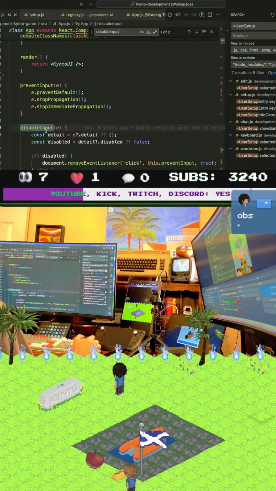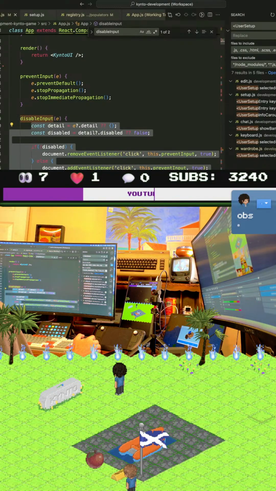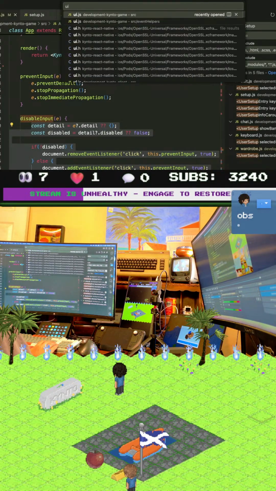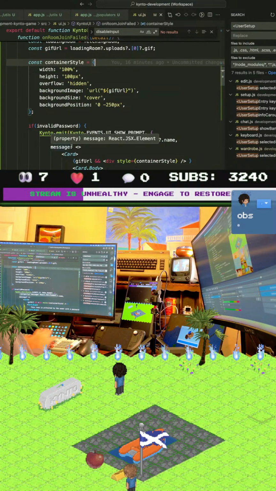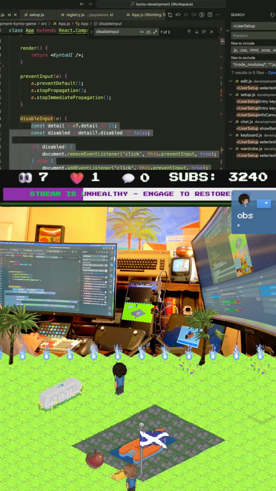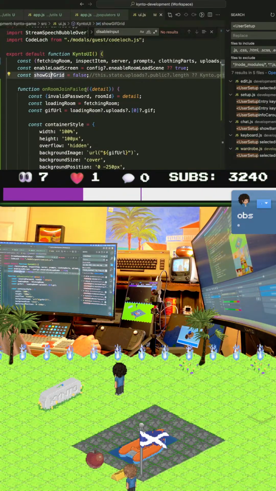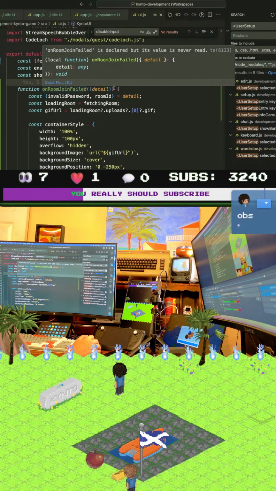We'll carry this over into our UI, essentially creating a window manager. What's that called? Disable input. Ooh, I forgot to wire that up.